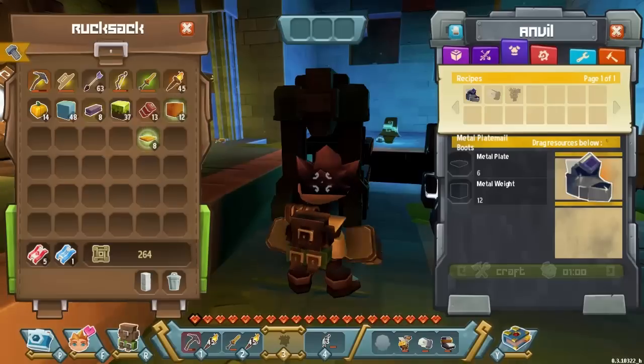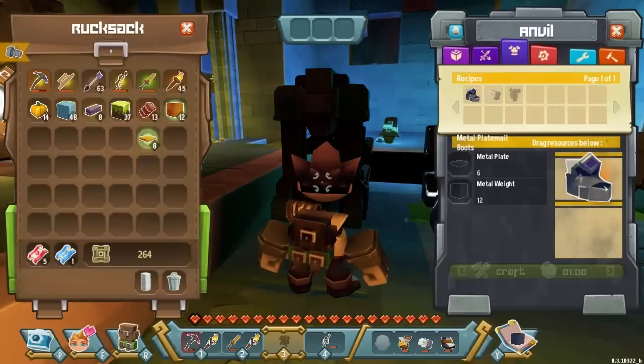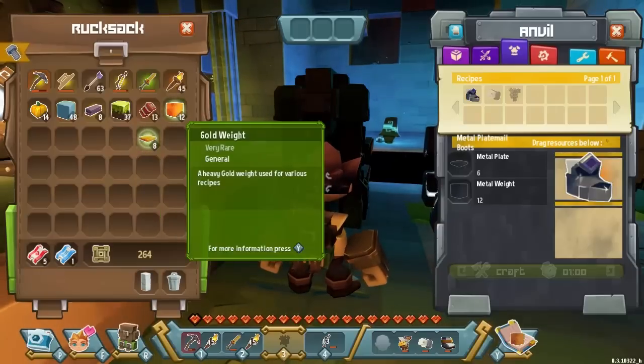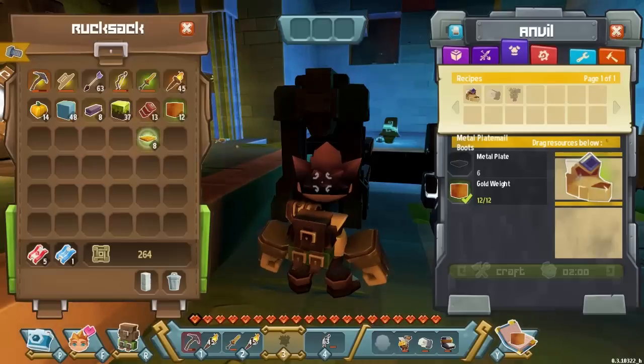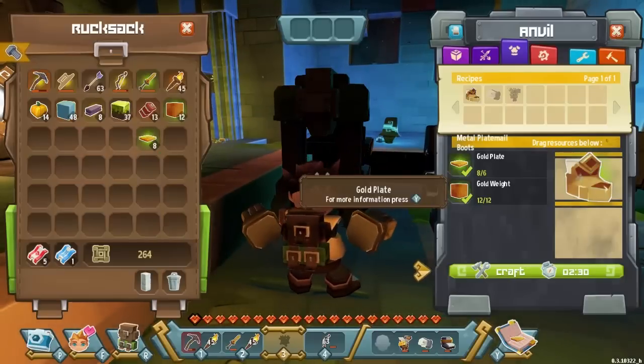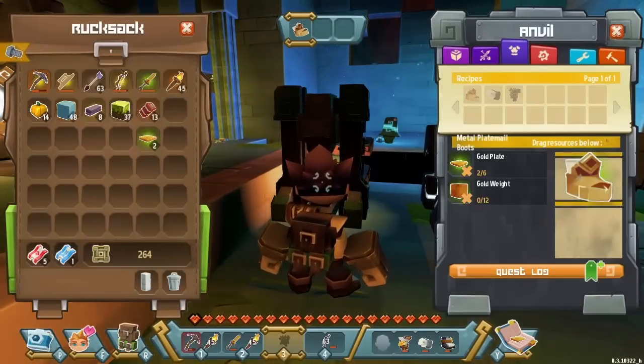So I click that, and now I've got to select plates and weights to go in, and I shall select gold ones because that's what I have. So right click on that makes it appear for the gold weights, get a tick, that's good. Right click there makes it appear for the gold plates, I get a tick, that's good, so I can now craft it. And it's going to take 2.5 minutes to craft, so let's get that going.